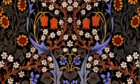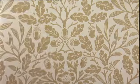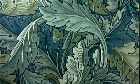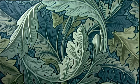It's not just geometric patterns that are so good at tricking the eye. Curvy patterns, naturalistic patterns, florid patterns, floral patterns, all of them do a very good job at camouflaging imperfections in a room. William Morris's designs are great for this. By imitating nature, wallpapers like this take the eye away from lumps and bumps in the plasterwork. The next step is to understand how to successfully combine patterns. And boy, have I got somewhere to show you.